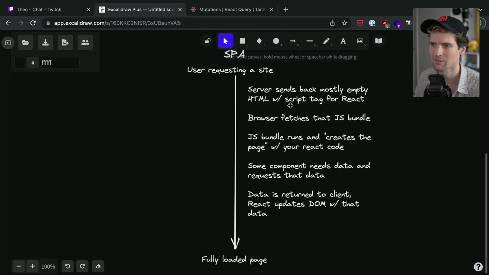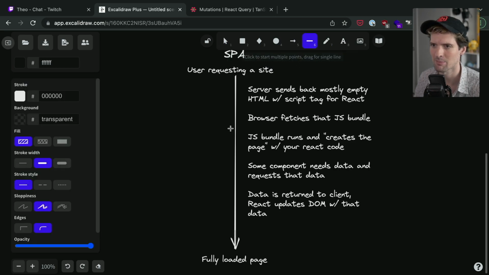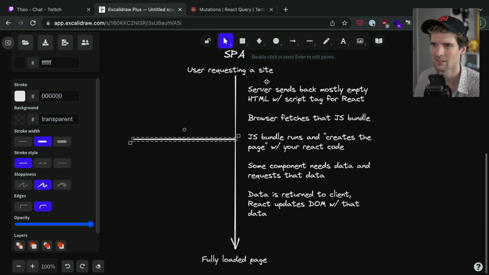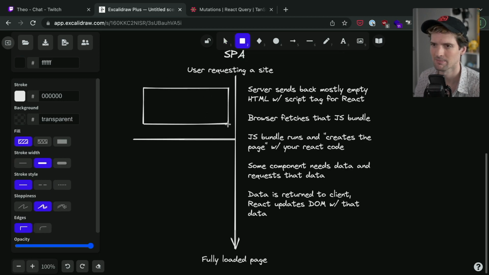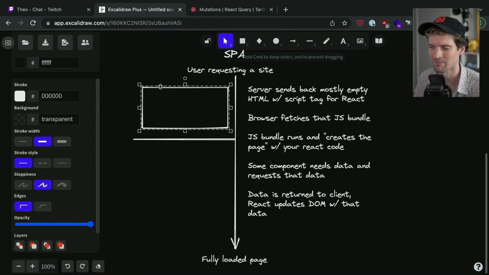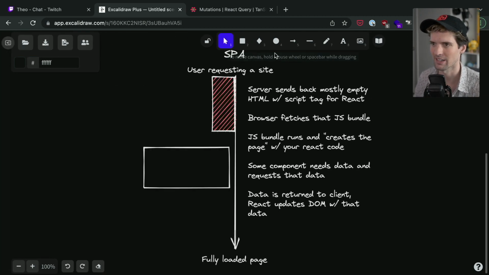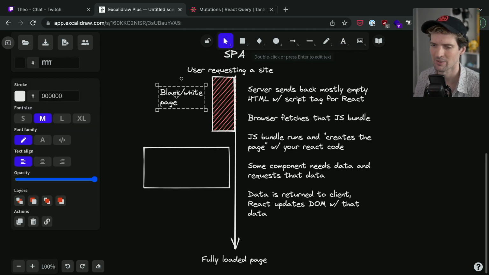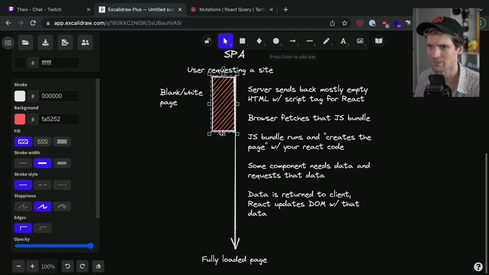So what does the page look like at any one of these steps? At first, the page is empty. There's nothing there. I'm just going to put text for these. So what you see during that section is a blank, just white page up until this is parsed.